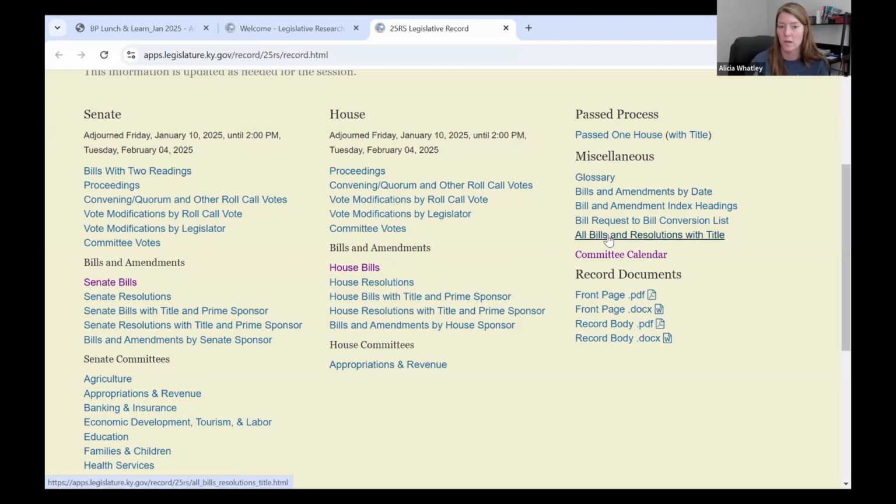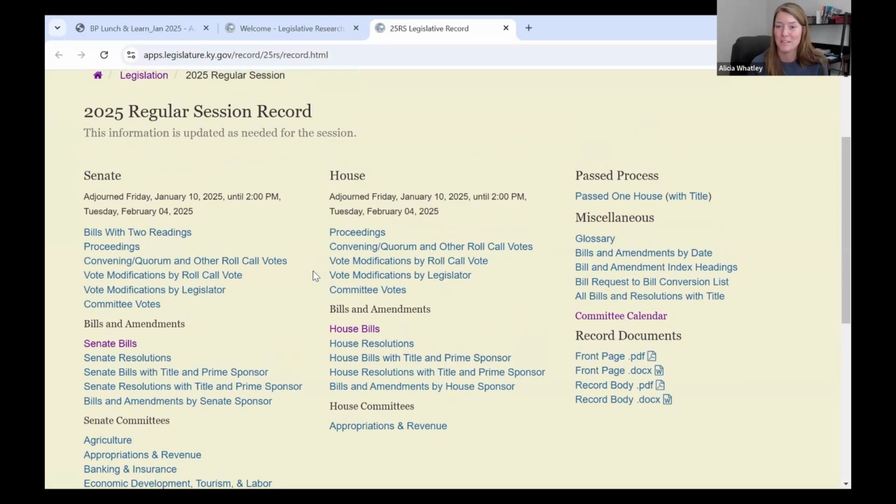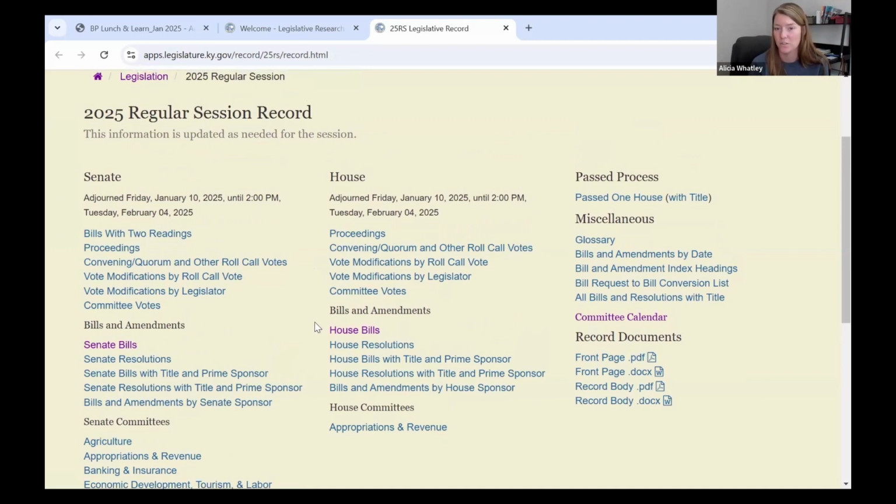And you could do a Control F search of your page for a certain topic area if you're looking for it. Also, if you know that your legislator filed a bill, and they are the sponsor on something, if you go to their legislator profile page that we talked about earlier, there's also an option there to look at bills that they've sponsored. So you can see what bills just your specific legislator has filed. And there's also options on here for by sponsor name. You can do that as well. So there's lots of ways to categorize bills that have been filed. But if you want to just see the full list, you can look on this page and click through there.